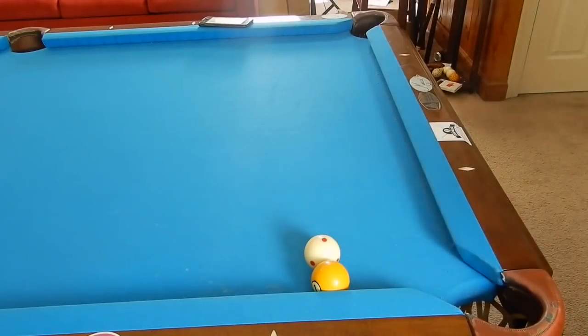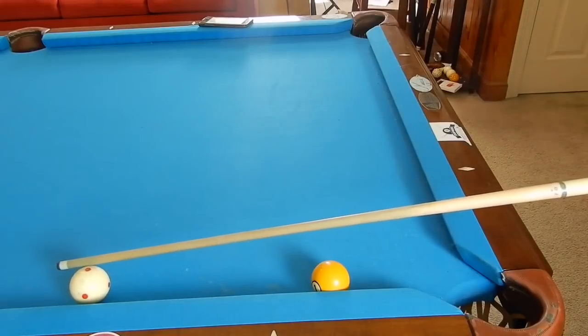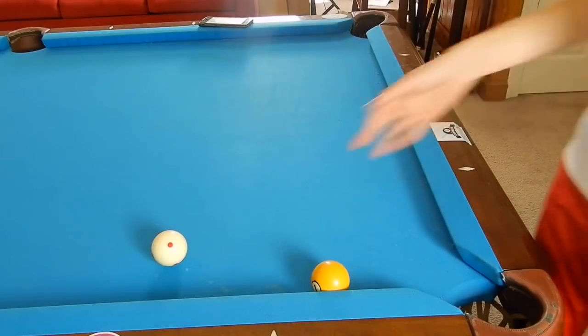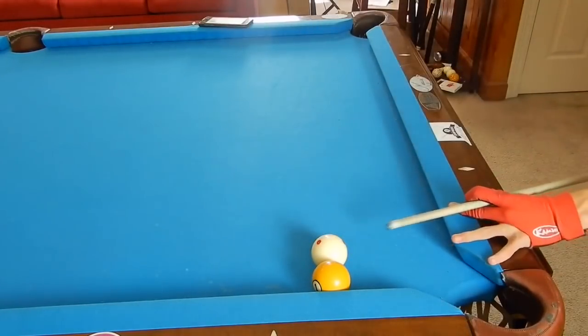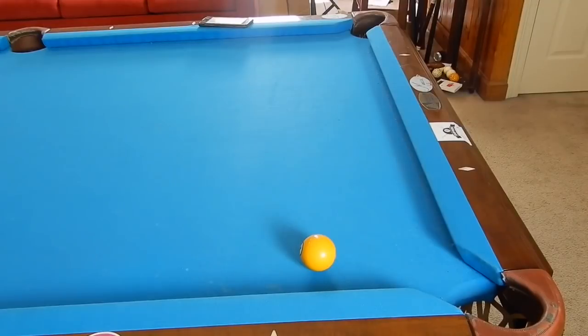The goal is to get this ball frozen to the rail and the cue ball frozen to this ball. It's difficult to do, but at least get one or the other, because that makes it very difficult. This rail doesn't count if it's frozen to it, so they can't just do that. If this ball stays there and they thin off of it and the cue ball does not hit a rail, it is a foul shot and you get ball in hand. It's a very good shot to learn — although there is an easy safety out of it, there are blockers on the other end.